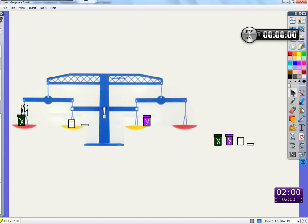So 6 minus 2 would have to be 4. If I open this up and we took out 8 disks, then we would know we have to get 2 out of here. Okay. So as x changes, y changes. Could I make x into 4? Can I make x 4? Anything wrong with that? No, x could be 4. That would be fine. Y would just have to change to compensate.